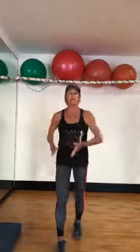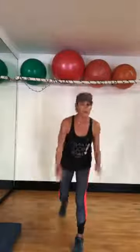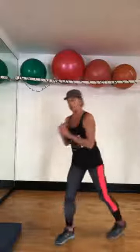Nice. Easy march. On your toes. Feel your body go straight up and down rather than rocking forward. Tighten up your calves. Tighten up your glutes. Eight more. Before we pick up weights, practicing those lunges. Here we go. Tap back. Rear lunge. Now take a couple lunges to figure out where you need to go.